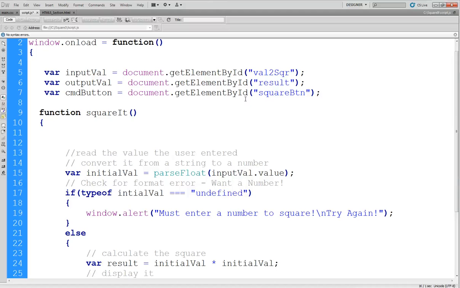So initial val, if type of initial val equals undefined.